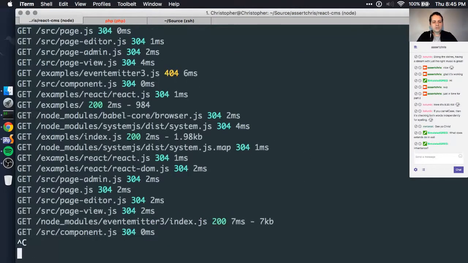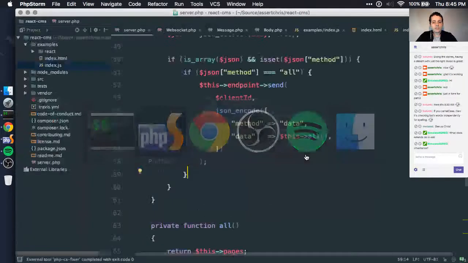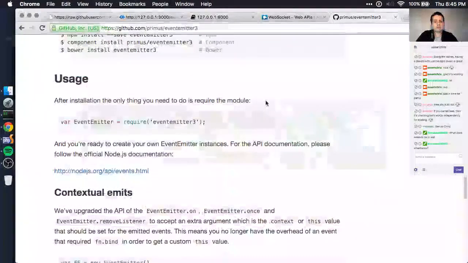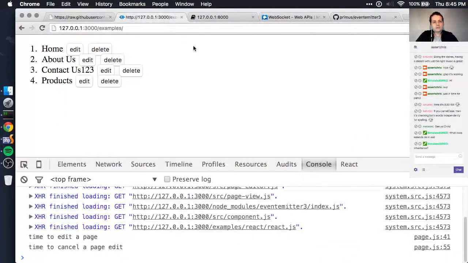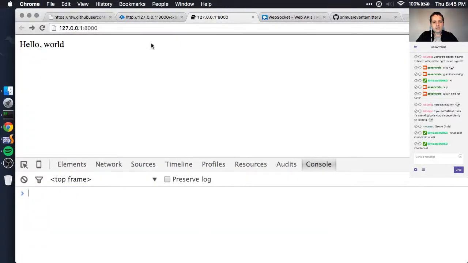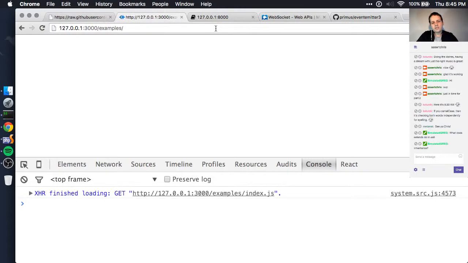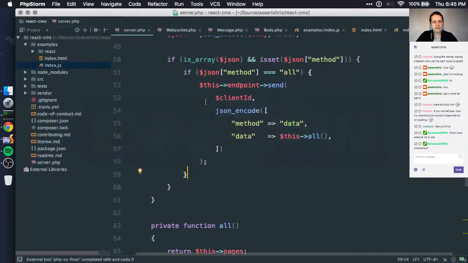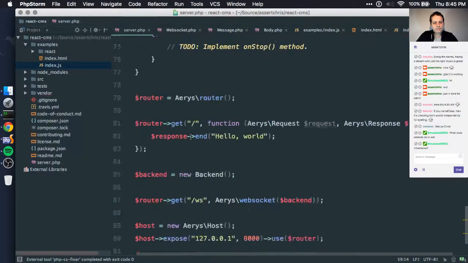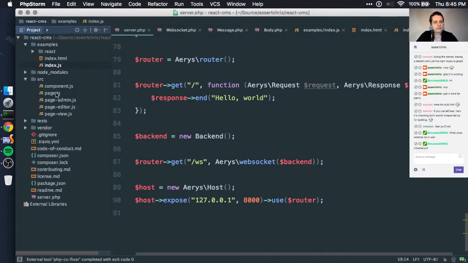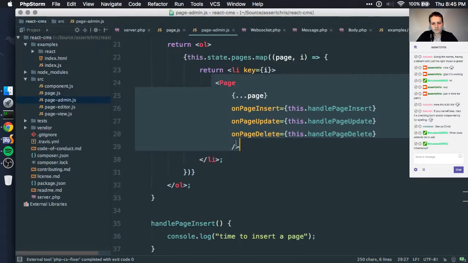Okay, let's restart the server, and let's send a request. Oh, not that server. Let's restart this server over here. And let's send a manual request. In fact, we'll send it... Oh, I mean, what do we want to do on that? Let's go into our... Sorry, I'm jumping around quite a bit here, but let's go into our page admin class.